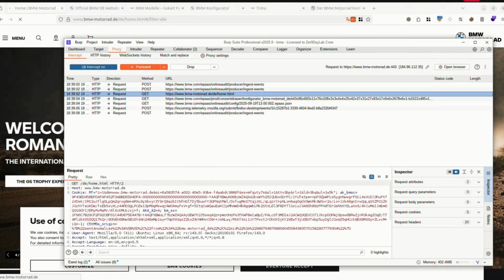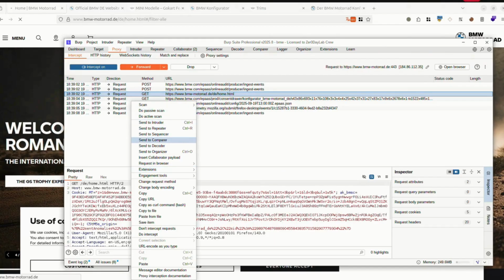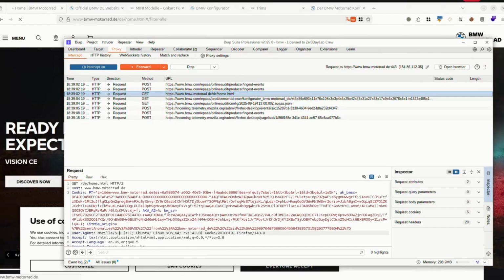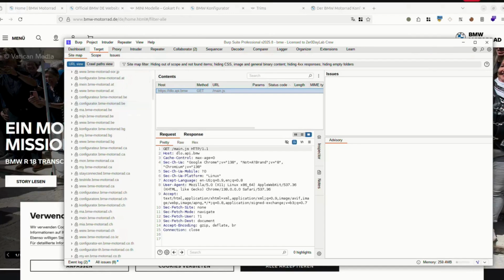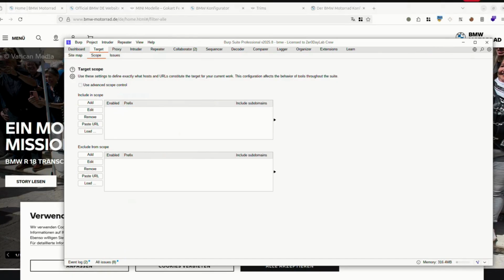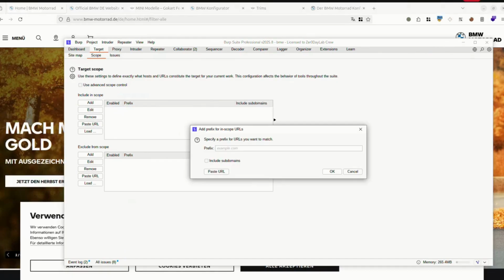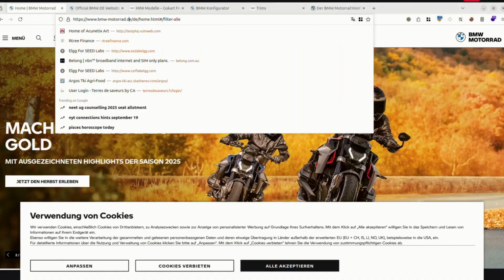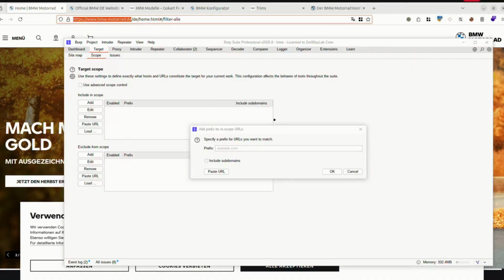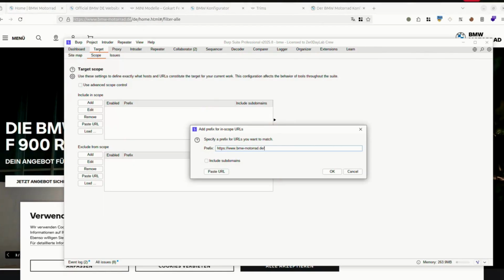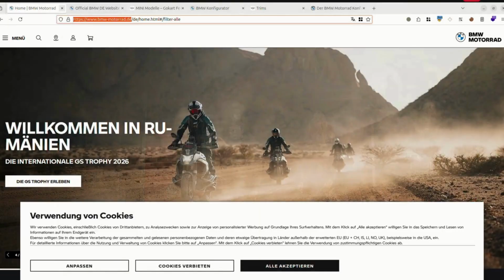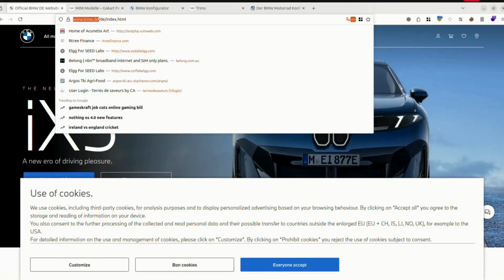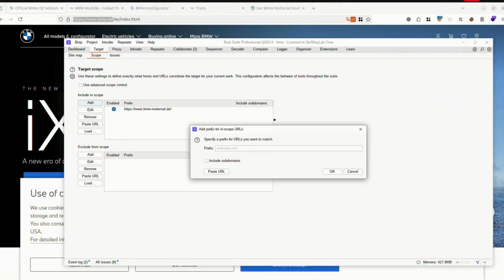Let's go to scope and add URLs to scope. First of all, this will be our first URL. Nice. Then the second one is this one, I think. Yeah, so let's add that too.